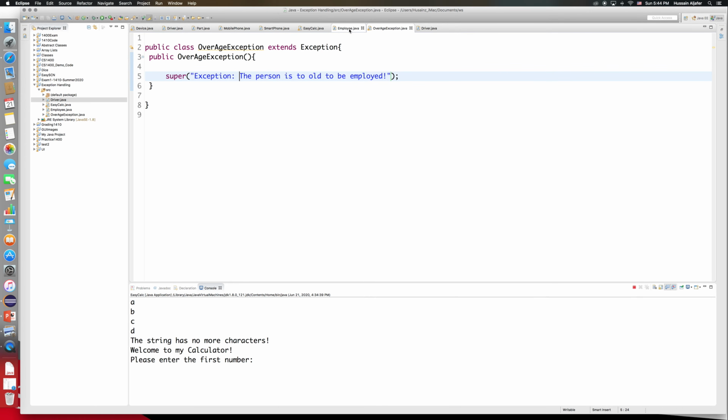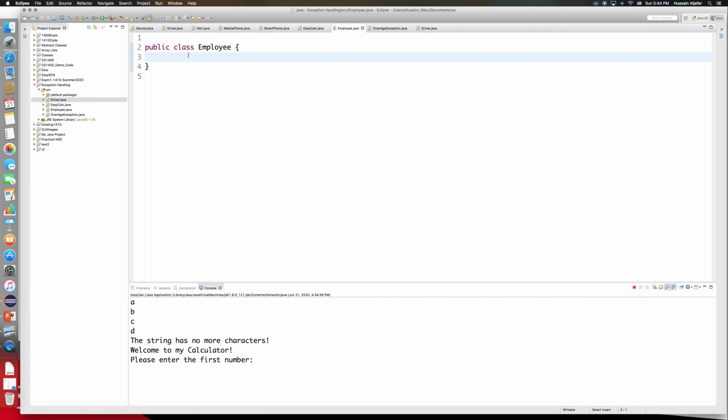Now let me go to my employee class. Again, I'm going to make it very simple. So I will have an integer called age. This is going to be the only attribute that I'll care about in this specific example, because I'm going to throw the exception based on that. And then I'll say public employee.